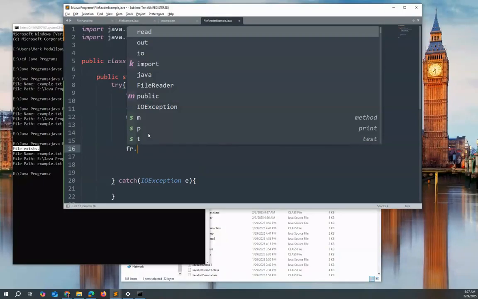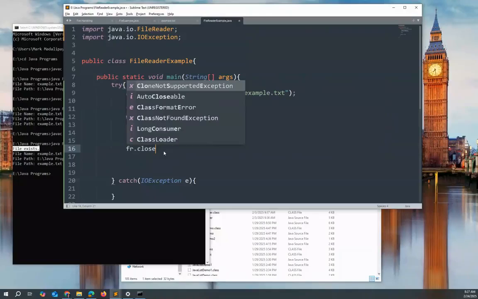It is important to close the file when working with your file streams because it will free up the system resources. This is the first way to close. I'll be giving you the other way to close your file later on. So fr.close.